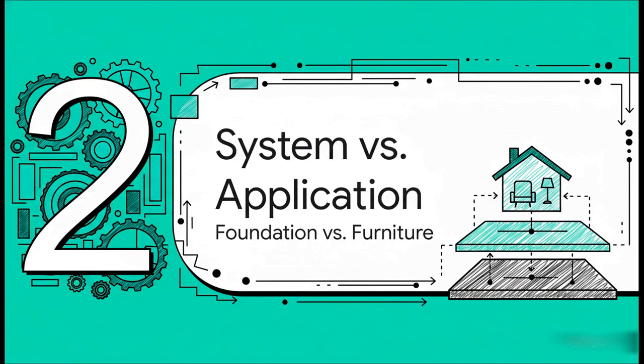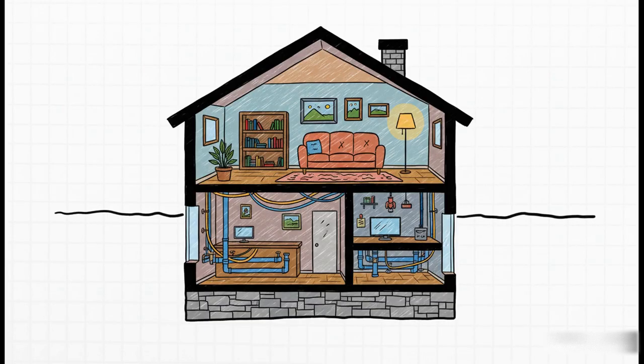Okay, but here's a crucial point. Not all software is created equal. It's really built in two big, distinct layers. A great way to think about it is like a house. You've got the foundation, and then you have all the furniture inside. Understanding this difference is everything. So let's stick with that house analogy. One type of software is the foundation, the plumbing, the electrical wiring, all the essential stuff that you never really see, but without it, the house is just a useless shell. That is system software. The other kind is the fun stuff: the couch, the TV, the paintings on the wall. It's what you actually interact with to live your life in the house, and that's application software.